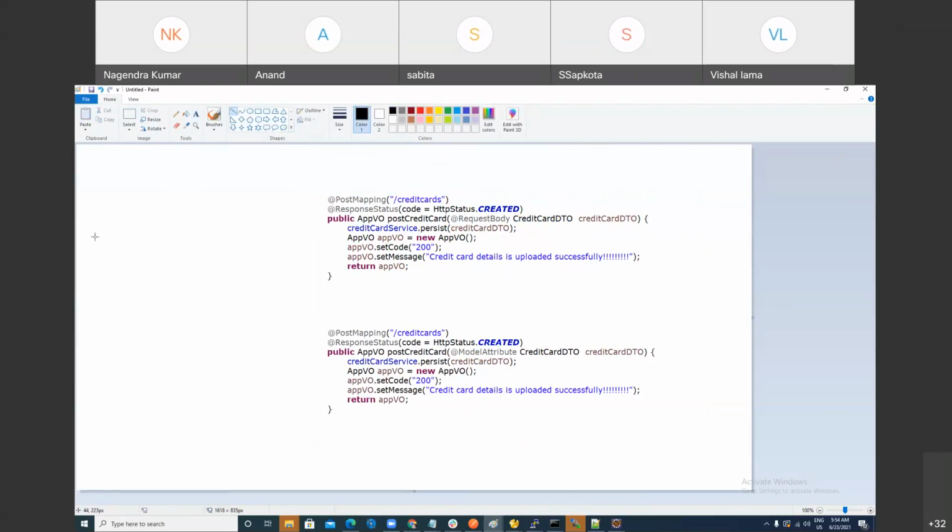From the client side, you have different ways to send the data. If you are sending your data in JSON format, you know, the client always sends a request, and a request contains two things, header and body. In header, you send some metadata.